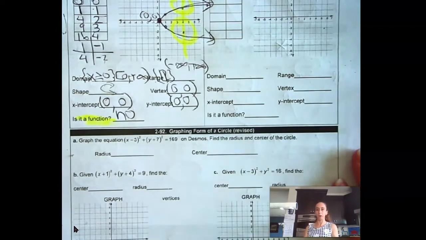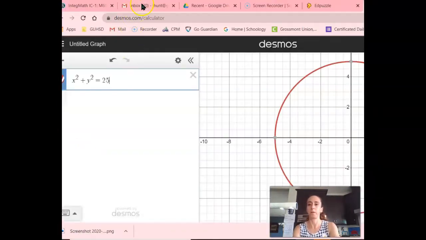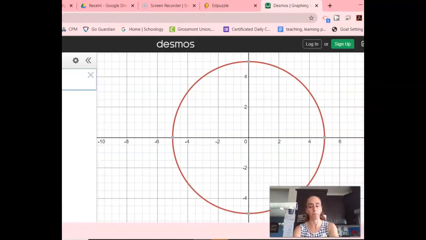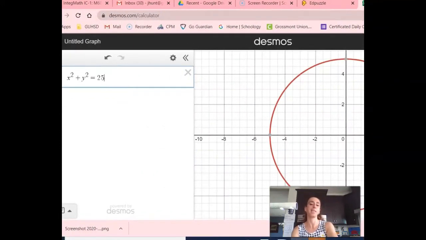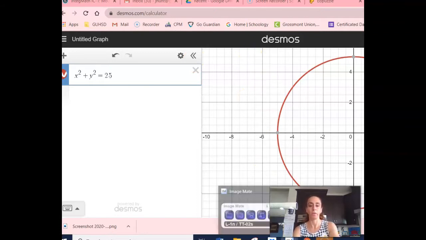Okay. All right. Let me graph this one sec. So I graphed this one this time. There it is. And this time it's a circle. So if the x is squared and the y is squared, and there's a plus, it looks like a circle. Okay. Let's see. Now, how are we going to graph it?